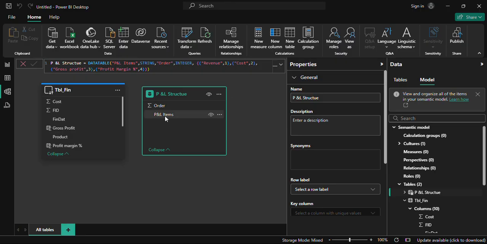Okay, so you can see we have added an order and P and L items.